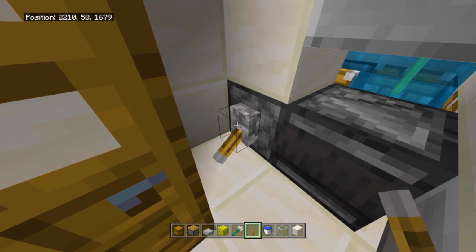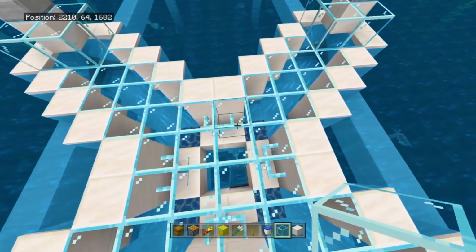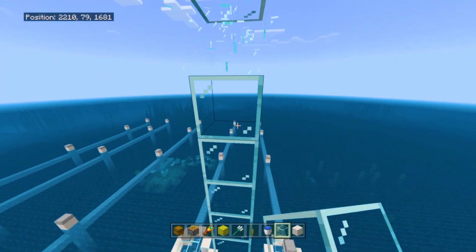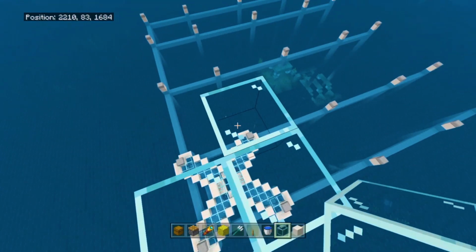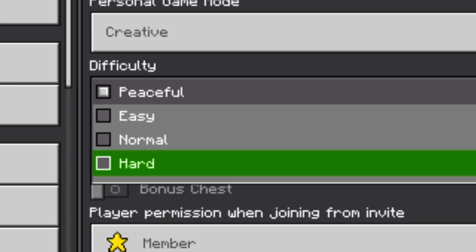Now go back to this little room, activate the Trident killer, and now all you have to do is take any block, it doesn't matter, but we're gonna pillar up 20 blocks up. 1, 2, 3, 17, 18, 19, 20. And now you can break all of these bottom blocks. Now you can make a little platform right here, because this is going to be where you're gonna be AFK. Now change your game difficulty to hard.